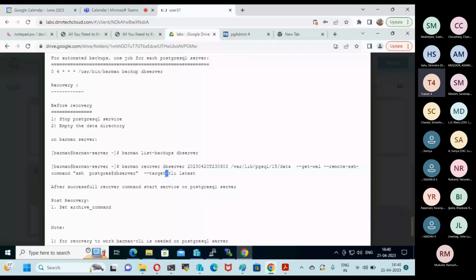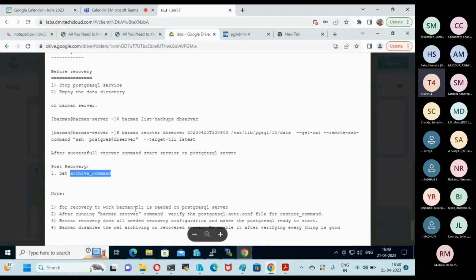After Barman has successfully copied the backup back to your database server, you need to check the archive command. The archive command is changed by the restore command. Archive is disabled on the restored server, and you need to check the restore command.